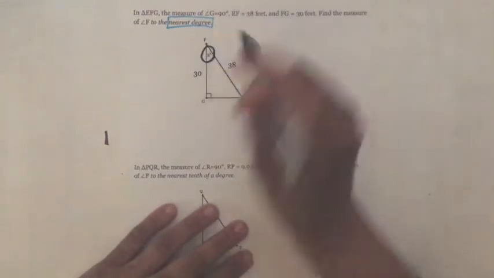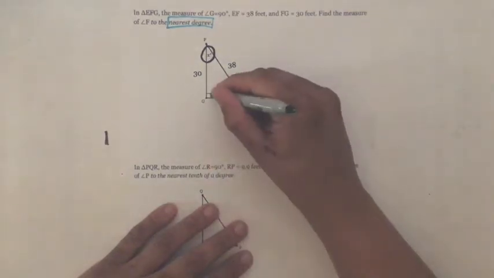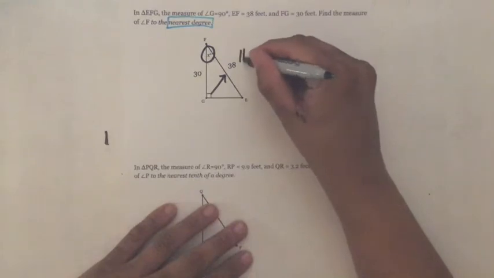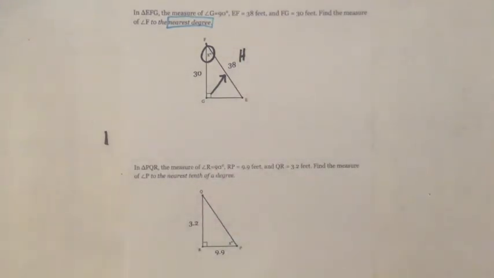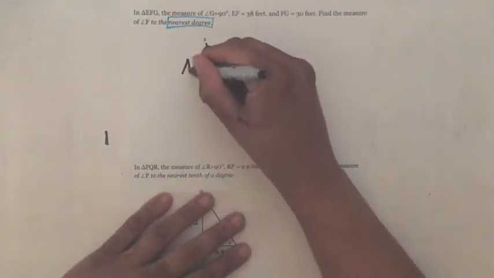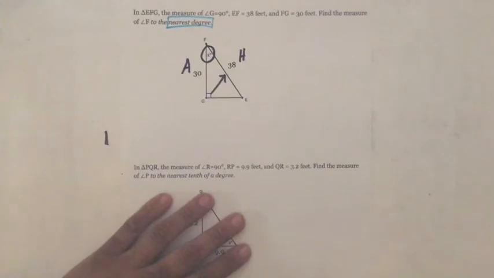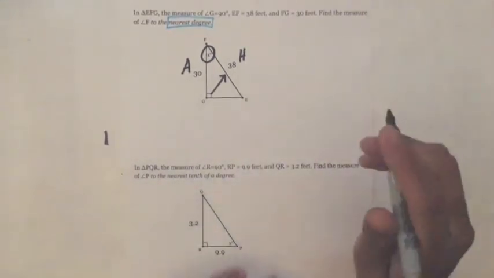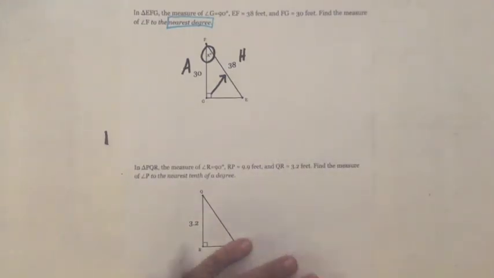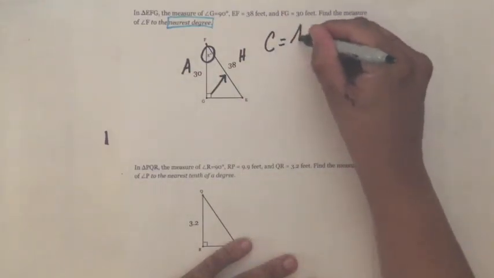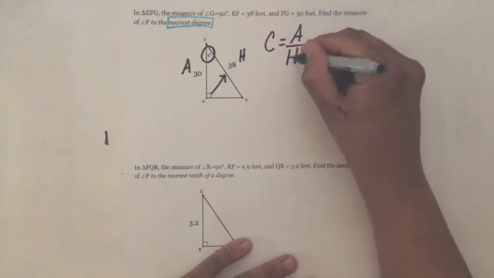But the idea is the same. So we circle our reference angle. Step one is we find our hypotenuse, which is 38. Step two, we find our adjacent, which is the side next to the reference angle, and that's 30. And that's all we need. We don't need opposite, and we don't have an opposite, so we don't worry about that. Okay? So next we think of which line of the poem has an A and an H in it, and we remember that it's caught another hippie.